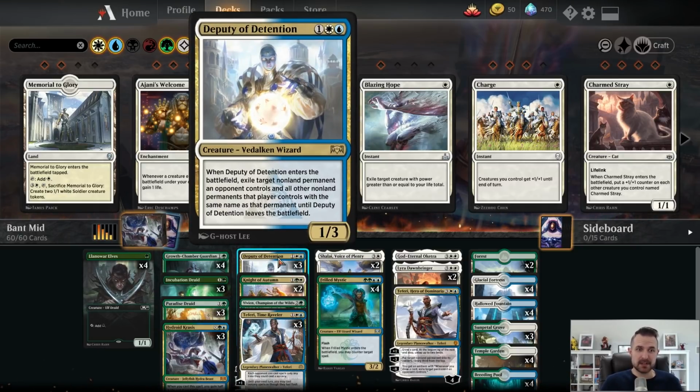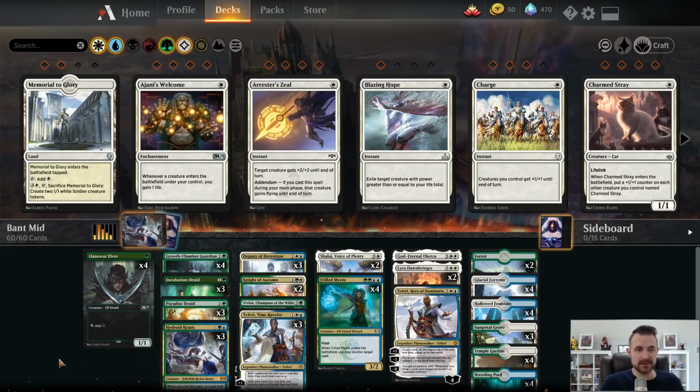Currently rocking 3 Deputy of Detention. I'm not 100% certain 3 is the right number yet, but this card is pretty solid against Mono Red and is very, very good against White Weenie. If you can eat the tokens created by History of Benalia, for example, it's a quality play. It's also really good at eating dragons created by Sarkhan, things like that.